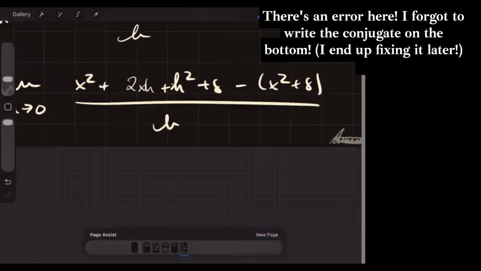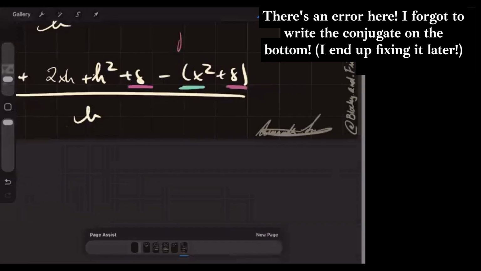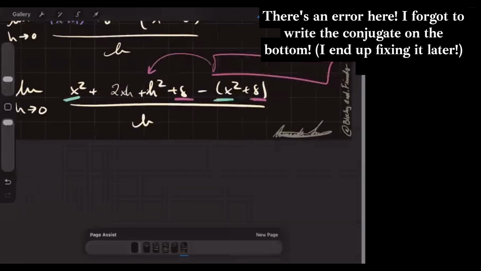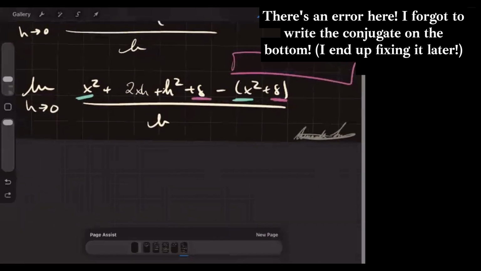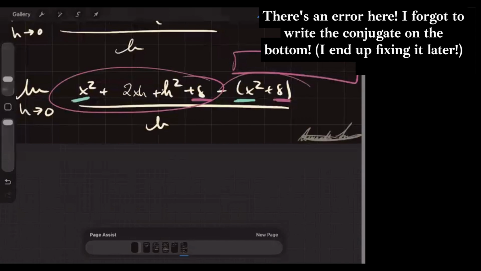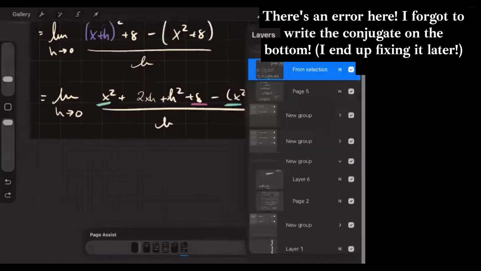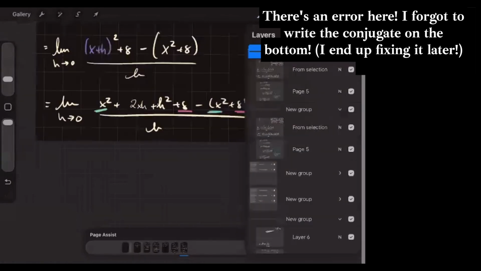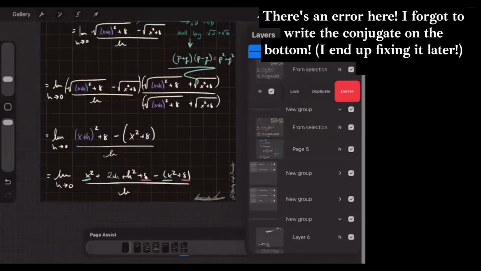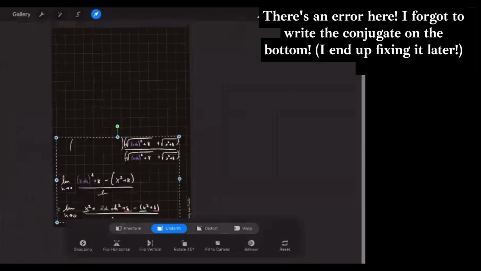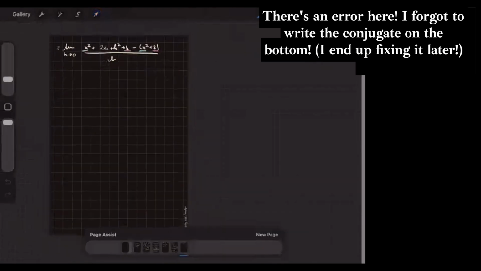Again, you're going to go in and hunt around. There's an x squared here, and an x squared here, and an 8 here, and an 8 here. At this point, everything over here should cancel out with something over here. If it did not, you done goofed, okay? If you have like 4 terms here and you get rid of 2 terms, and somehow you end up with more than 2 over here or less than 2 over here, something is wrong. You done goofed, okay? And so now we're just gonna simplify, and it's gonna be so easy. It's gonna be so nice.